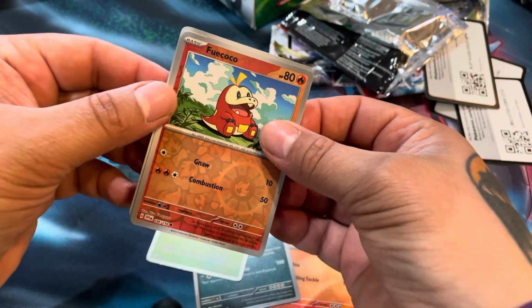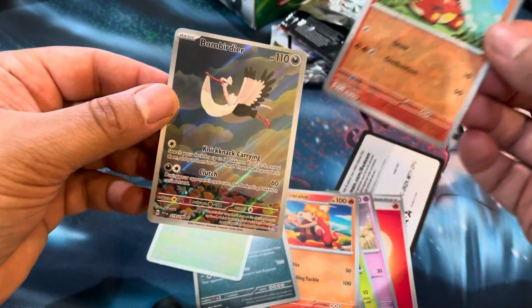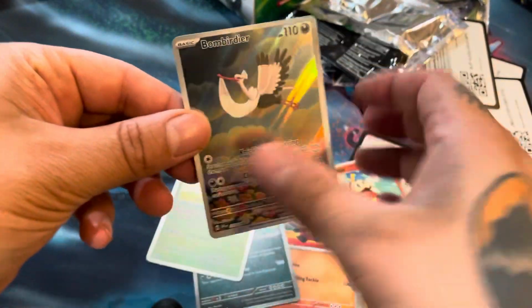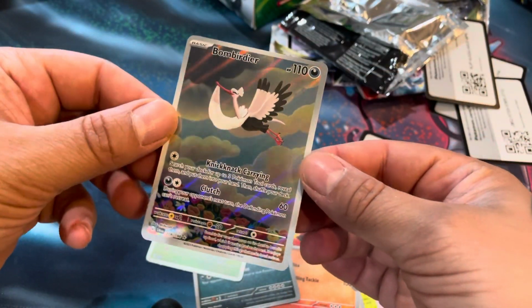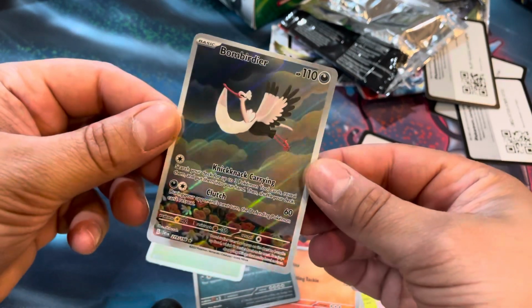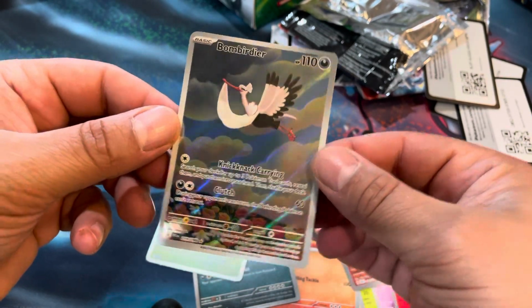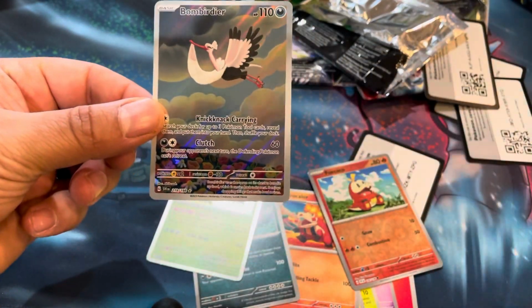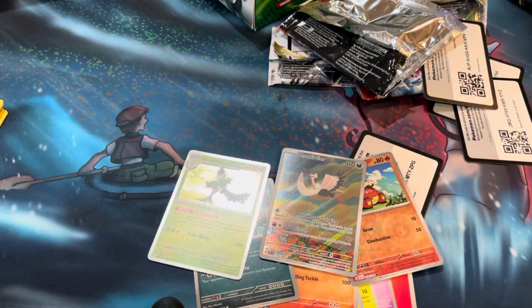All right, here we go. There's something here, guys. Ooh, very cool. Thank God we got something here. Bombarder. I don't know if this is an alt art or a rare art or something. It looks almost like an alt art. But you know what? That's very cool.